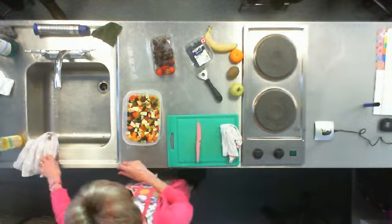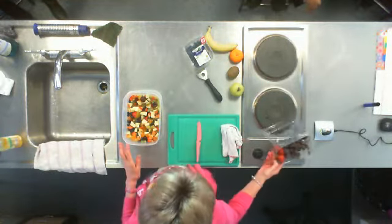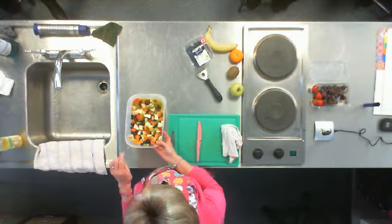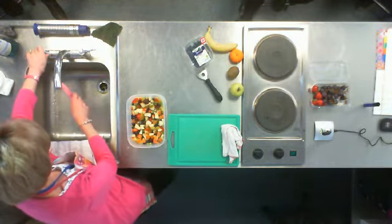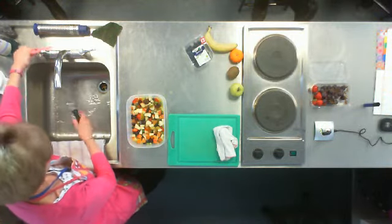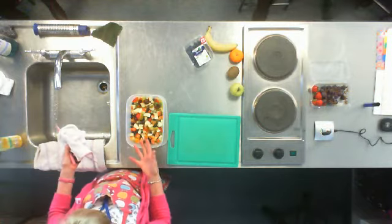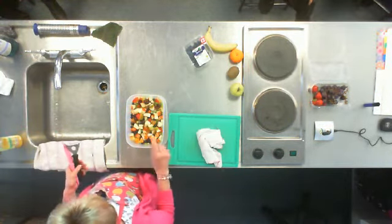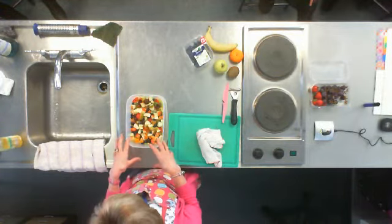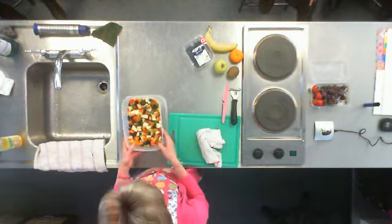When we're looking for marking — because we do mark practical work and you've got your mark sheet in your folders — what are we going to be looking for for this particular dish? Things like: not mouldy fruit, the right amount, a variety of fruit, and most importantly colour. Textures are important as well. If you were looking at it and wondering whether you want to eat it, it's got to look colourful. What else would put you off eating it? Mouldy fruit, fruit that doesn't look as though you got rid of the bad bits, pieces that aren't evenly sized, or pips floating around in there. So there's your fruit salad finished.